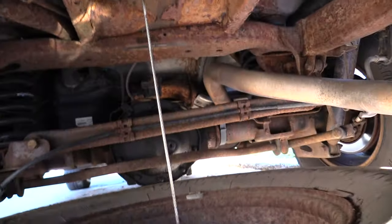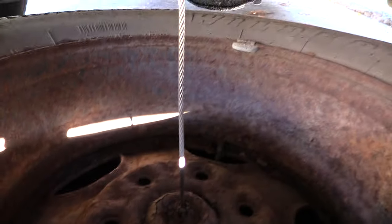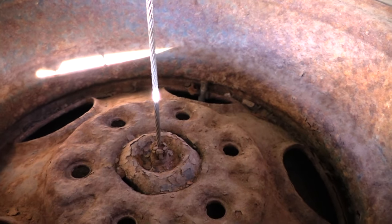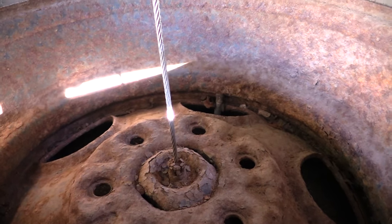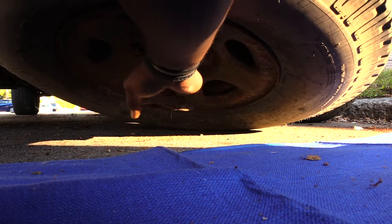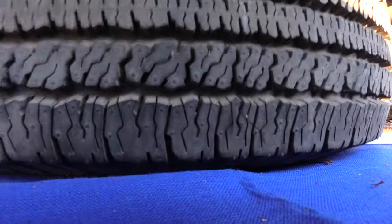I have the tire all the way down now, just dropping it all the way down. Now you're going to go in there and kind of push out the bottom piece and remove that string from it — then you'll be able to actually remove your whole tire out and change the tire. You may have to pick it up to push the piece out. See how this part right here is swinging — you just kind of turn it to the side like that and then drop it and it should pop out.